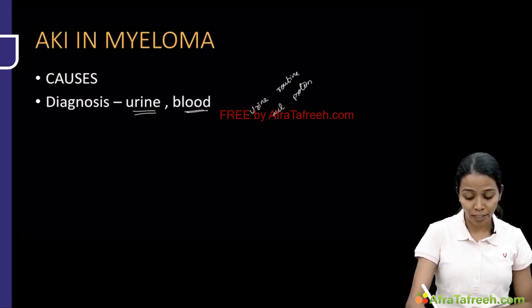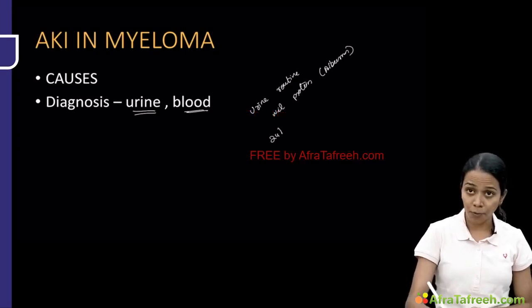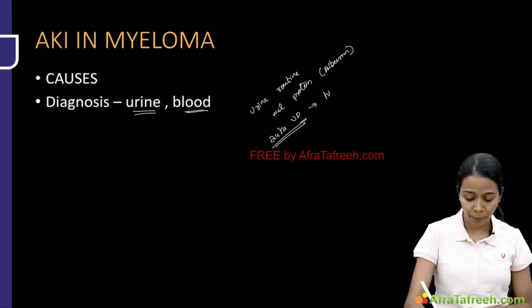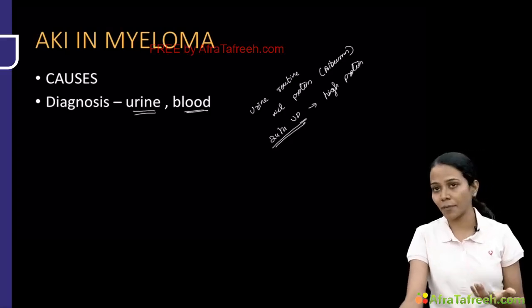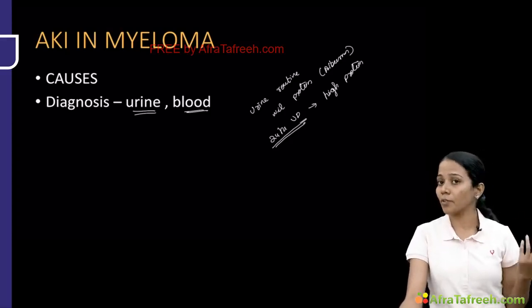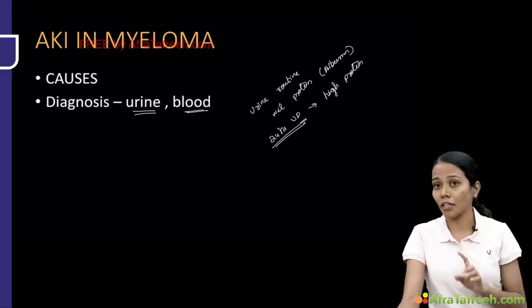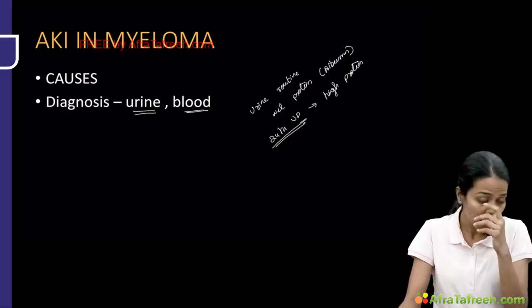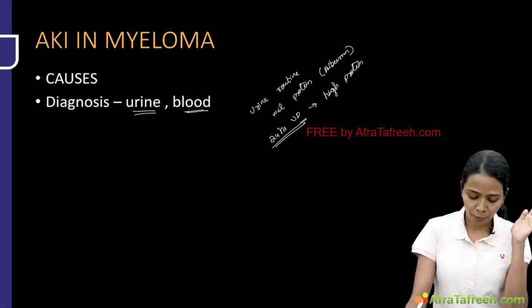this detects only albumin. But if you do 24-hour urinary protein, which detects all proteins, then you're going to find very high protein. So this is the same as rhabdomyolysis, where in the strip test you find blood, but in the routine you're not going to find anything. Similarly, here in the routine you're not going to find protein because it detects only albumin and not the light chain. But when you do 24-hour urinary protein, you're going to find high levels of protein. Okay.